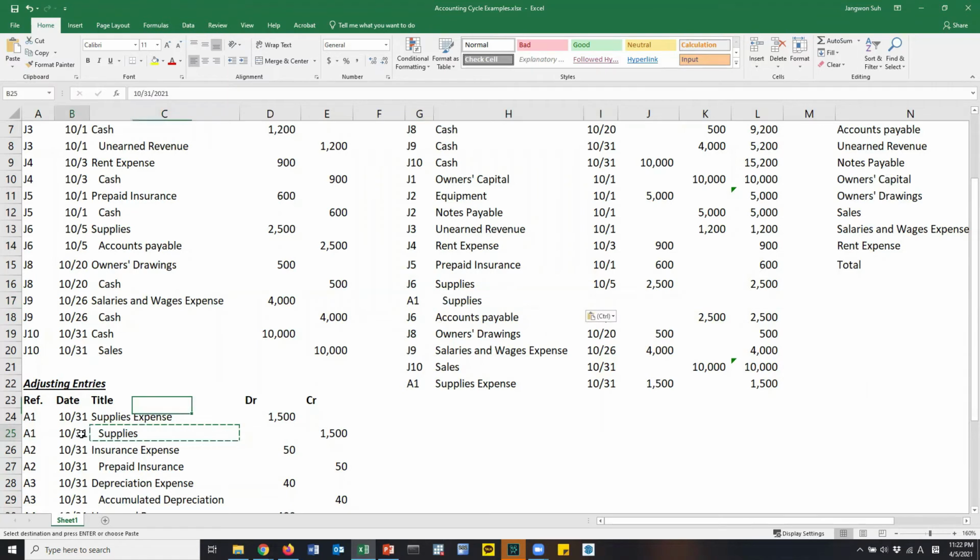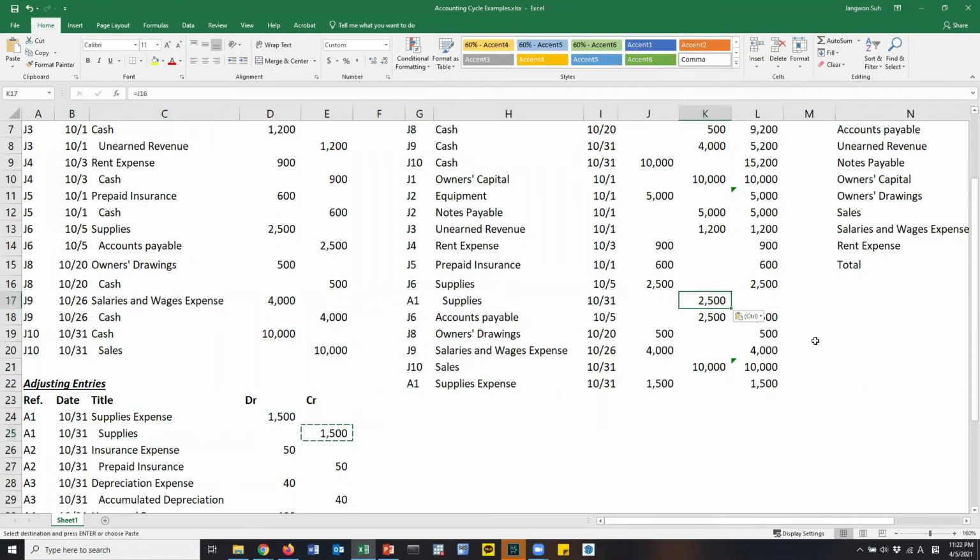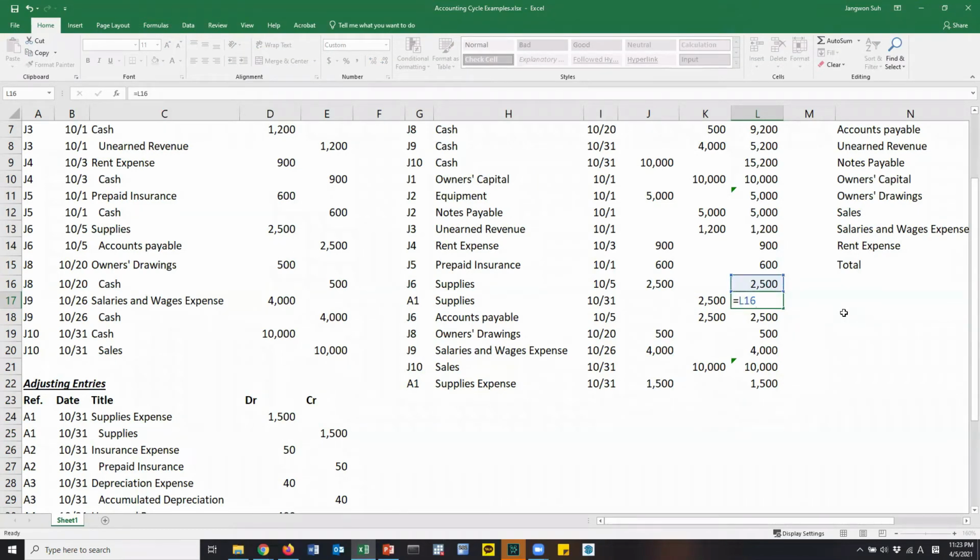A1 supplies for this date, you credited it, right? And the ending balance is going to be, from the beginning balance, you add debit sides and you subtract out credit sides, which leaves you nothing. Seriously? Something's wrong, right? Again, the October 31st balance is not 2,500. Why did I type in 2,500? It is 1,500. Okay, then we are done up to here.